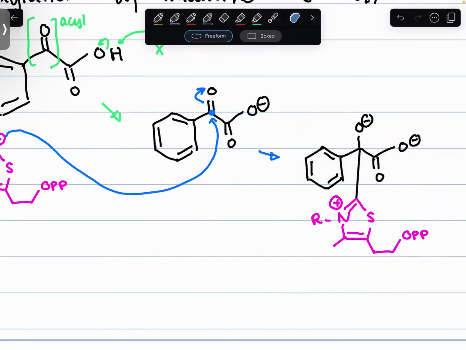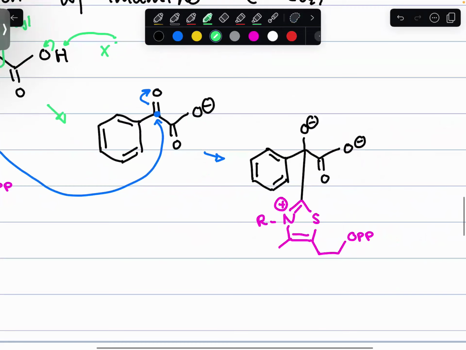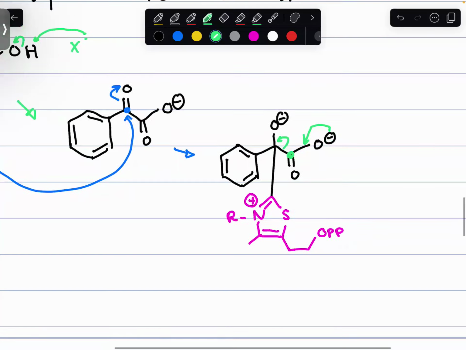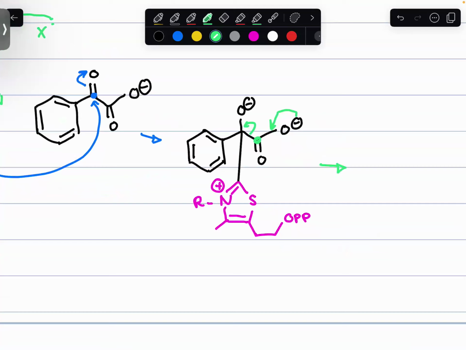So now we have our thiamine attached to our substrate. And that thiamine is going to help stabilize the anion we are about to create. So we're going to push the electrons from this oxygen in. That would overload this carbon, so we need to push these electrons off somewhere. So we're going to push them into that carbon center to create an anion. And in doing so, we have successfully decarboxylated.